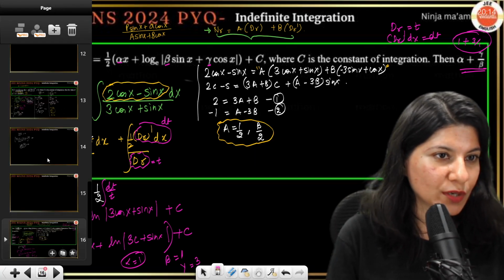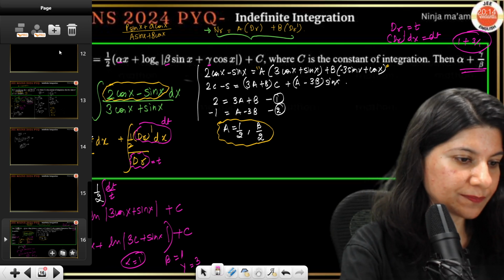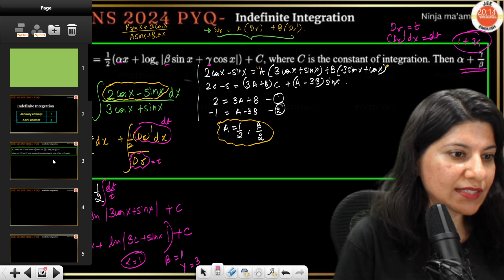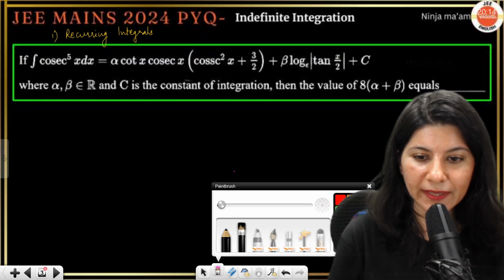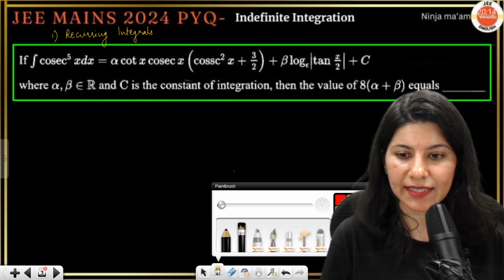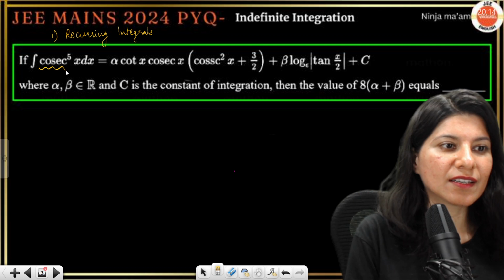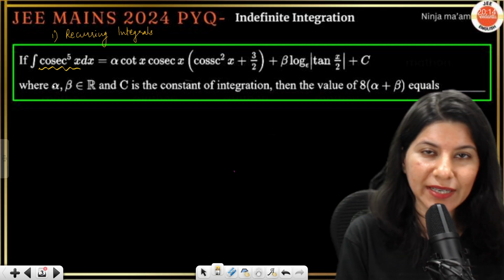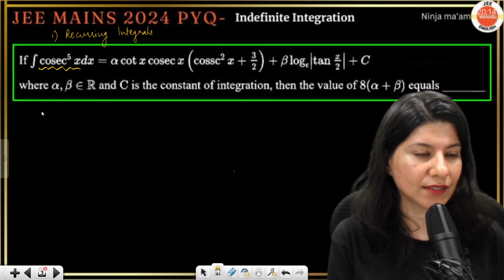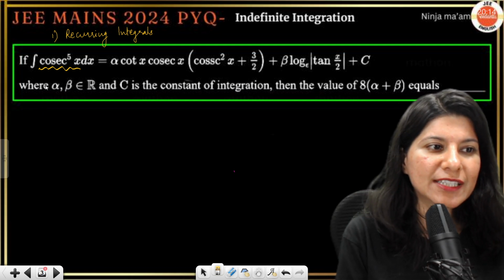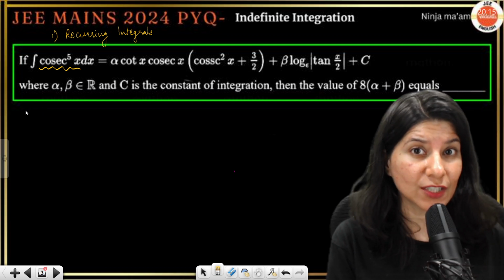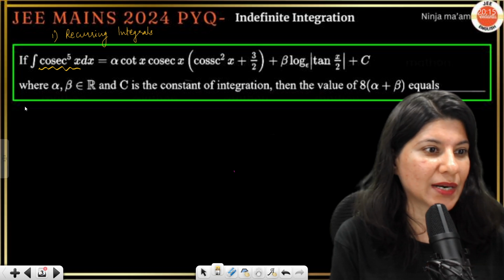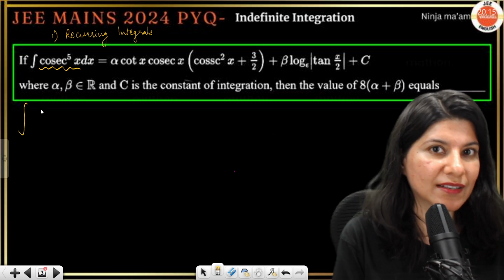And last but not the least, okay. Last but not the least, this question which we were talking about. Recurring integration, okay. Cosec raised to power 5x. All right. So now again, I told you that this is a little bit lengthier. So first of all, let's break it down. This we have done in Road Series also. Road Series indefinite integration part 1 ka the very last part. Go and watch it. You will understand.